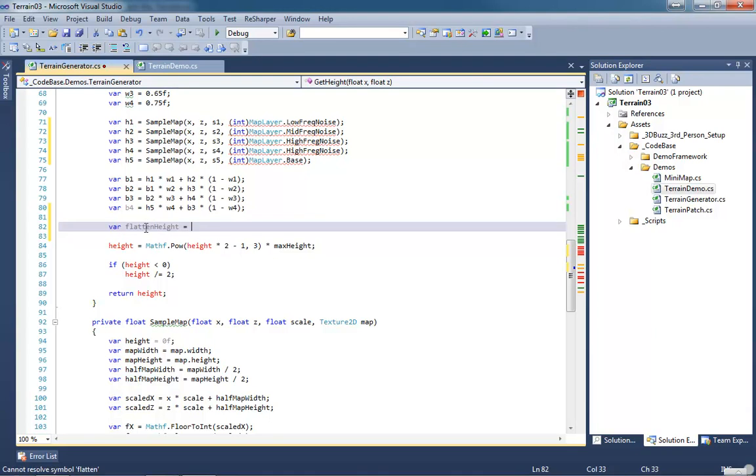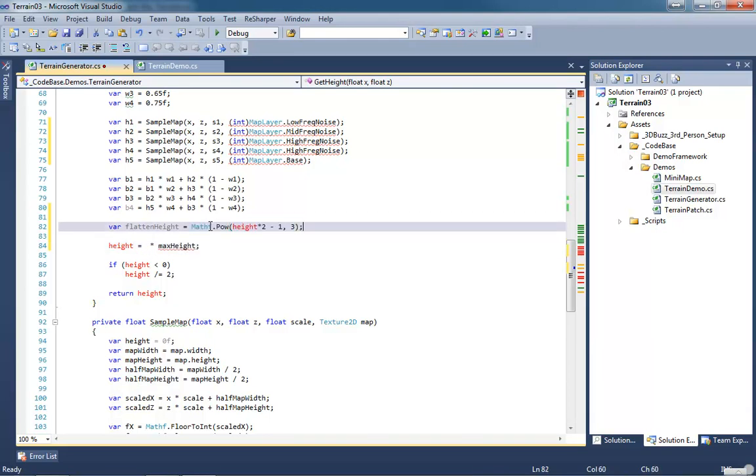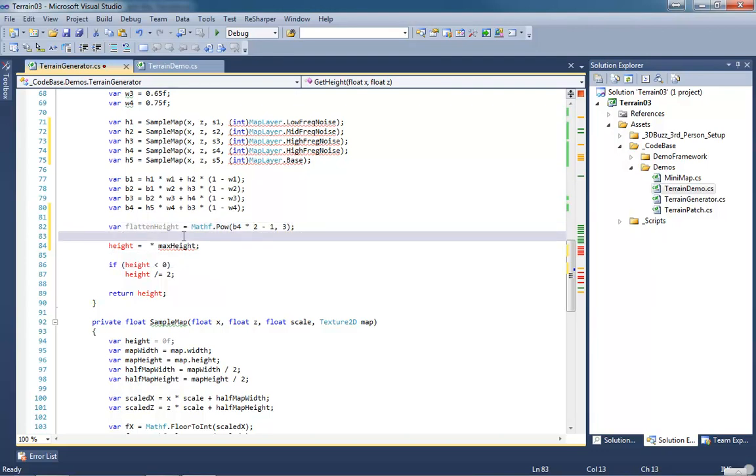And this is going to equal our little exponential equation output. But instead of height, we're going to use B4 here. So it's the same thing that we're outputting to our final height, but we're just going to keep it in its own variable for now.